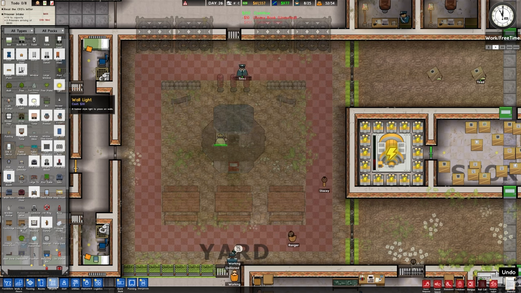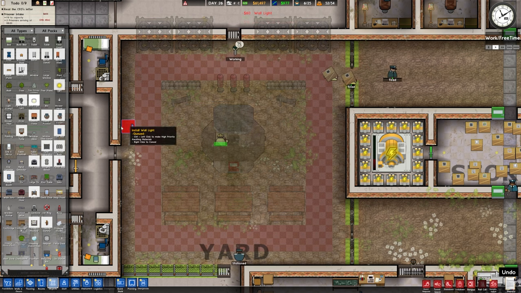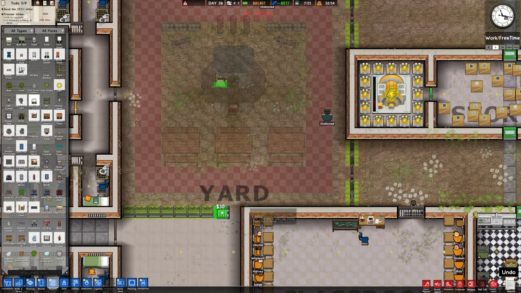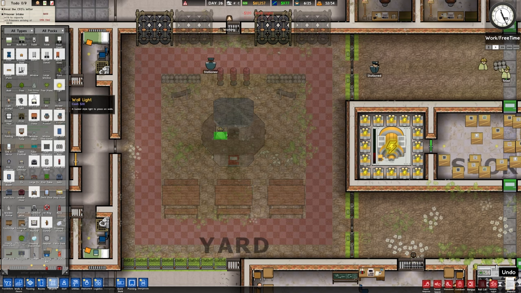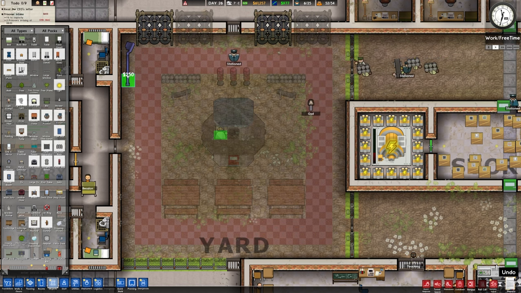And then, let's see, wall lights. Oh yeah, I like these. They have to be placed on the wall. So let's put those kind of around the outside here. In fact, we can put them right around outside all these doors that we've got coming in and out. Just a little bit of a light somewhere. And then floodlights. Yeah, see, this is probably what really needs to go out in the yards.